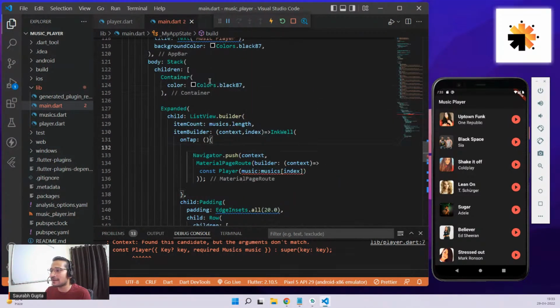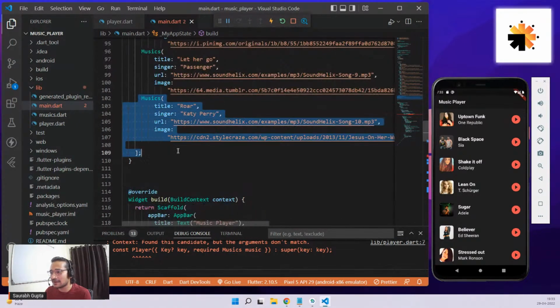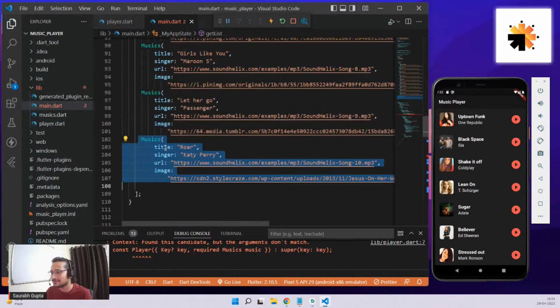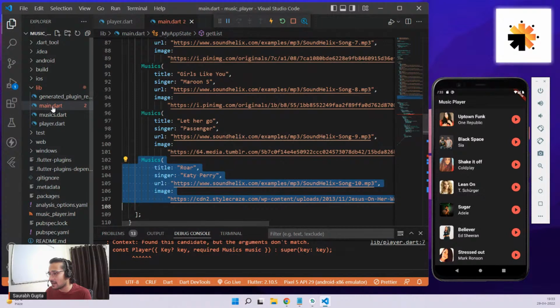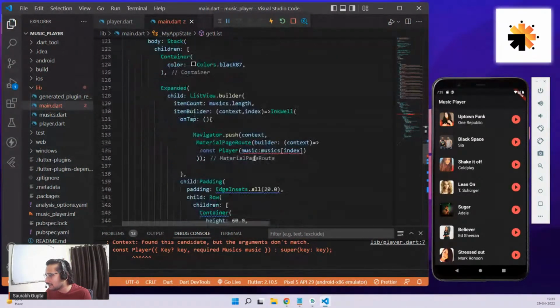Yeah, don't worry. See, we are passing the whole object. Guys, we are passing the whole object. That means this title, singer, URL, image, everything is going. We are not only passing this music, we are passing this whole object. Yes, I think that is again the issue, that const, right? Where is that? Yes, that was the issue. Yes, Solomon. Every time I'm dealing with that, I always forget that I've added const there.